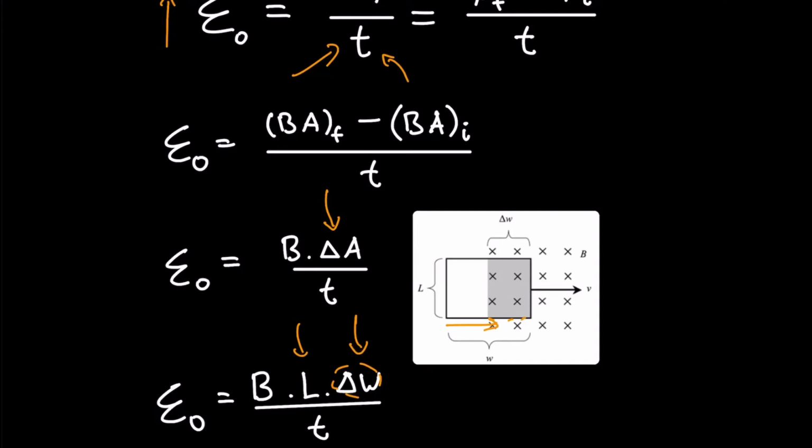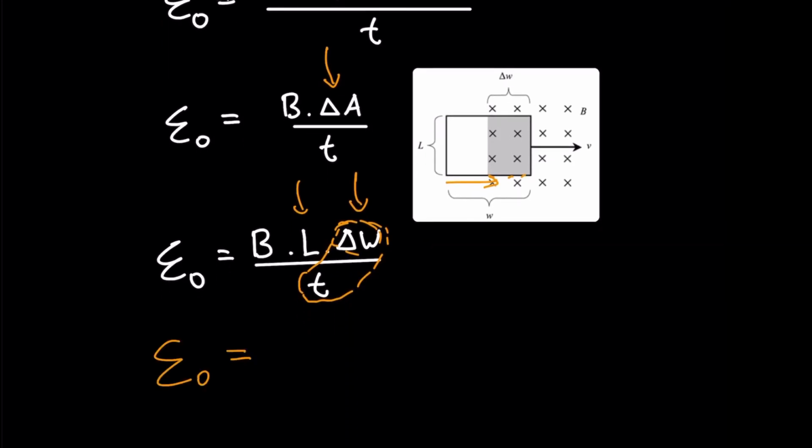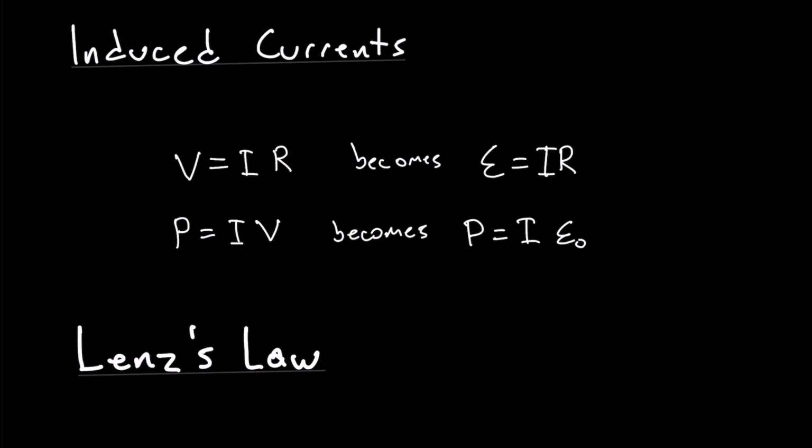And this formula is often used as meters over seconds. So this is a formula for speed. So EMF is also equal to magnetic field times the length times the speed of the object that is going in and out of the magnetic field. Induced EMF is merely a voltage or electric potential, but in formulas you just replace voltage by EMF. So instead of V equals IR, you just say EMF equals the current times the resistance, or in the situation of P equals IV, you just use P equals I times the EMF.